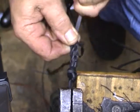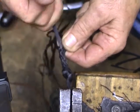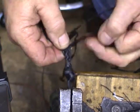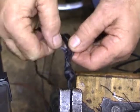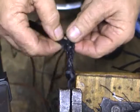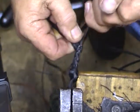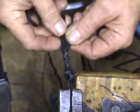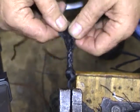And you'll see as you tighten this up, your wrist strap will curl up. But we'll get rid of that later on. But for now, do it as tight as you possibly can. Under one, over one. Left hand side, under one, over one. Right hand side, under one, over one. Left hand side, over one, under one. That's the whole sequence. Over, under. Very simple flat plait of 5 strands.